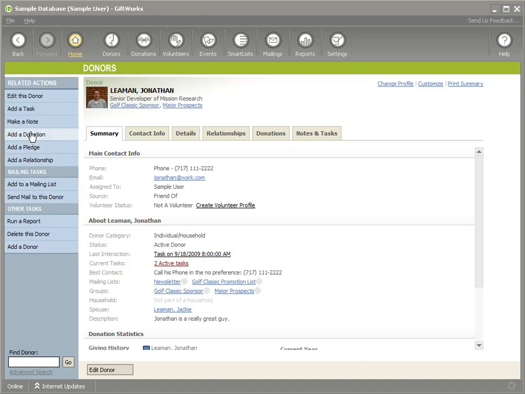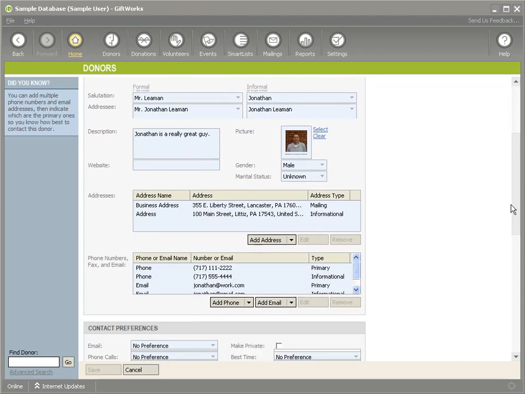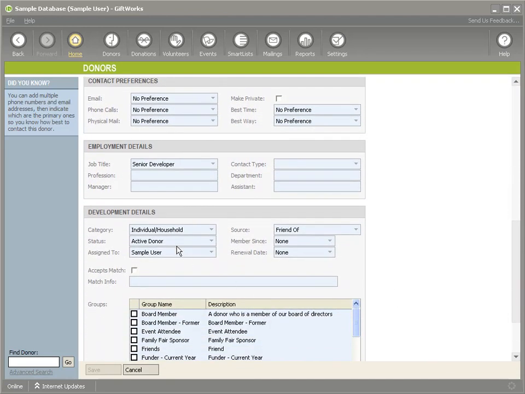And I think basically the other thing I want to show you, if I go in to edit this donor, it tried to bring over as much information as it could. So one of the things, we'll come back to addresses, but down here, remember how Johnny Lehman had some additional information and brought that over. It maintained the senior developer. I think it was in as a software developer, something different for Johnny.